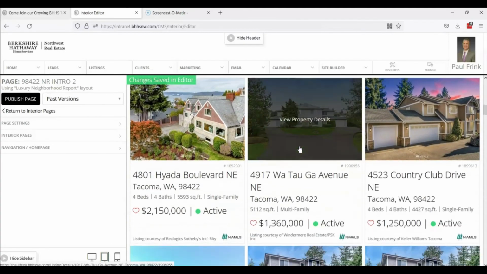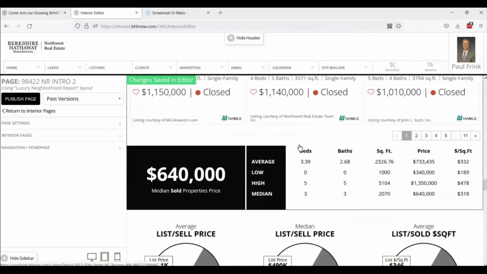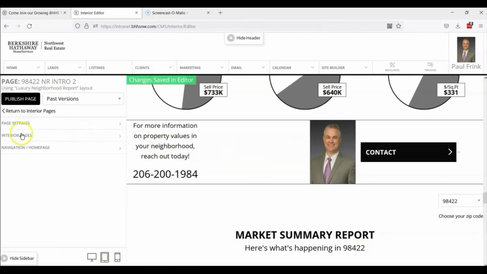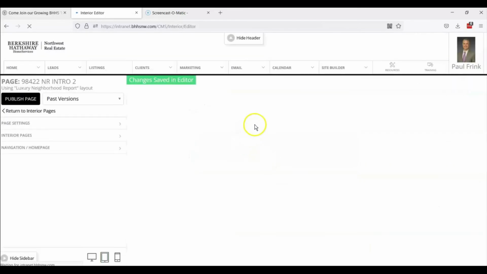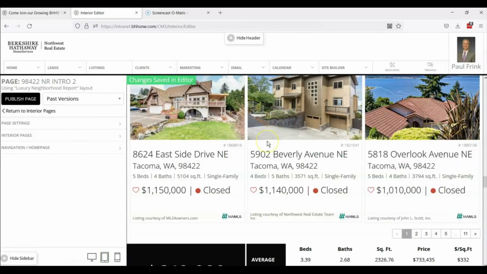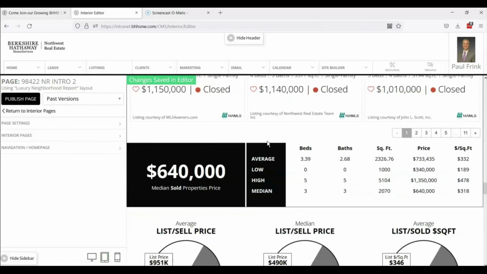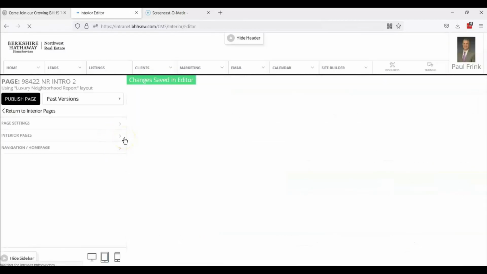Now, as everything shows up, this is where you can decide whether or not you want to turn it on or turn it off. So, for example, here's my Agent Branding 1. So I can go here, Agent Branding 1. I can hide it, click on that, hit interior page, and then publish, hit OK, and you should see it go away. Okay, there you go. It went away. All right. So, did I hit publish page? I'm going to hit publish page again, just in case. It doesn't matter. Okay, so now I've created the search.